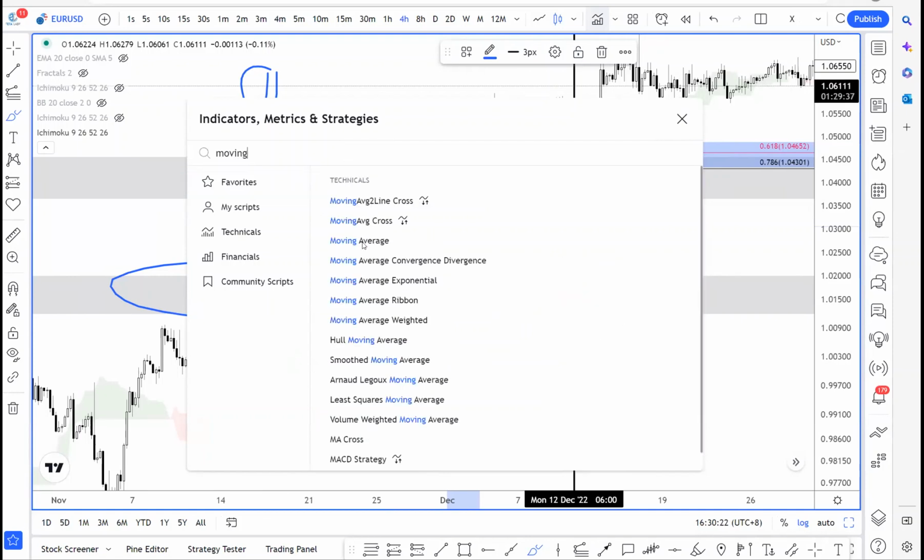Okay, so personally, I like to use the EMA more. EMA is an exponential moving average, which basically gives more weight to the recent price, right? Whereas if you use the SMA, which is the simple moving average, it's linear, so each period is equally weighted. This is just personal preference. I don't think there is much difference between EMA and SMA. I just prefer the EMA because it gives more weight to the most recent price.